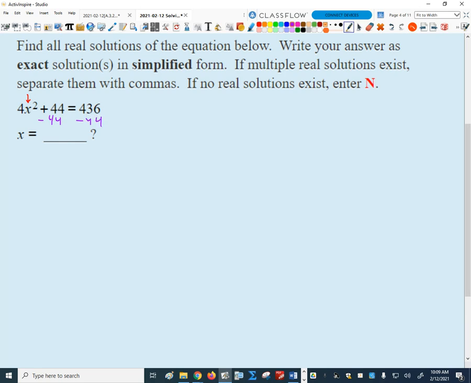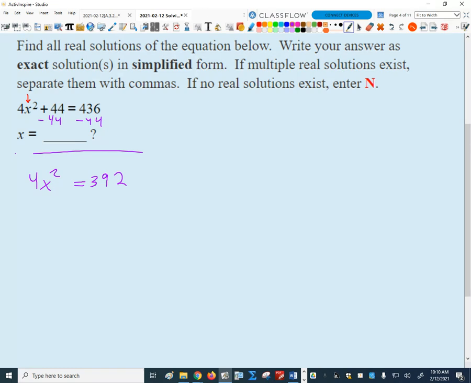Everybody good with that? Give me a thumbs up. Does that make sense? Okay, so then that's going to give us 4x squared equals, what is that going to be? 398? No, what am I doing here? What is that? Help me out here. Gosh, why am I having a brain fart here? What's going on? 44. Oh, 392. There we go, right? Yeah, I did that right. Whew, why was that so hard? I don't know. It must be Friday, huh?